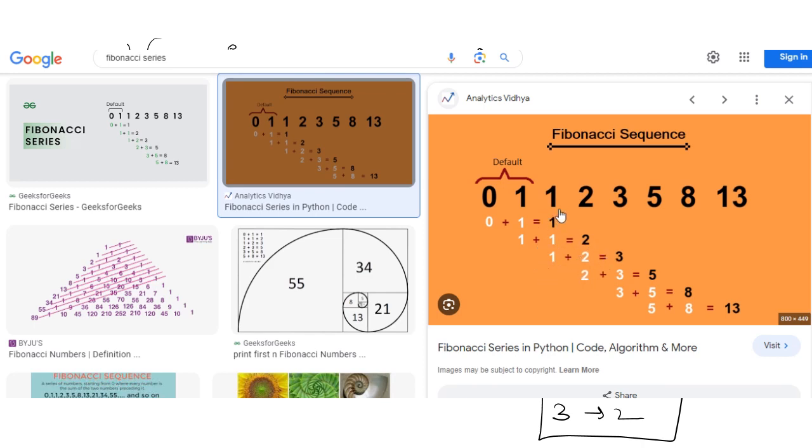For the fourth Fibonacci, third and second you will get. This is the fifth Fibonacci, equal to the summation of its previous values, fourth Fibonacci and the third Fibonacci.